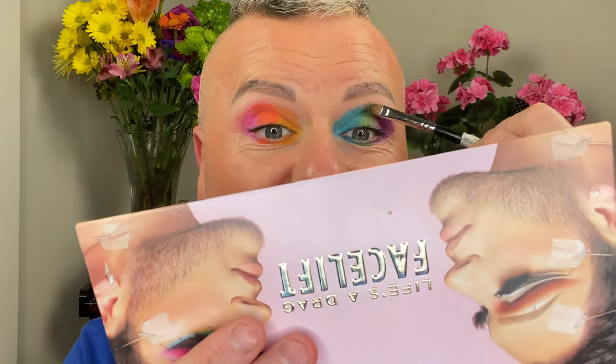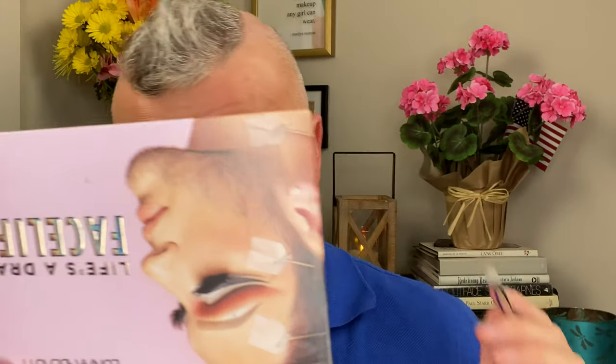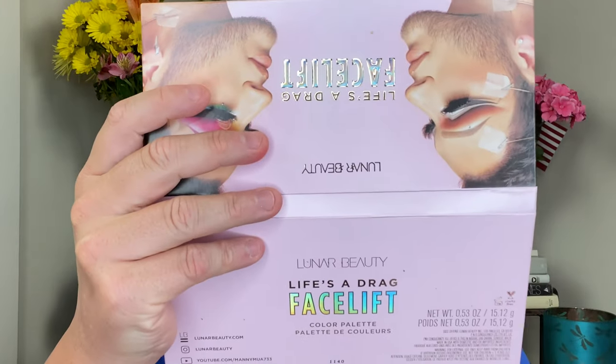It's almost like painting, like a paint, because I'm wiping my brush and everything. I love it when I get to create. It's so much fun. Face, which is a little bit of the white. I'm going to take a little bit of that, tap up a little bit, and go over that and blend, just to make it stand out a little bit more. That is beautiful. It's so pretty. I love it. That's awesome. It's so unique. I just love it. It looks really cool too up front.